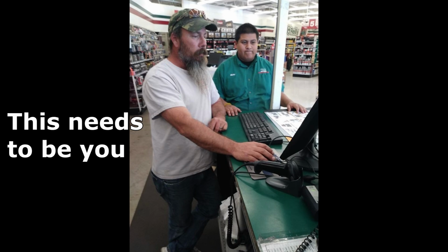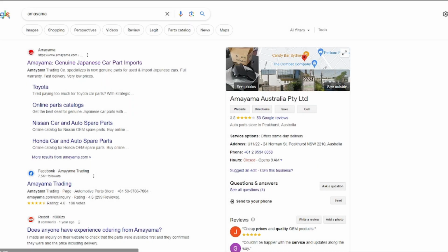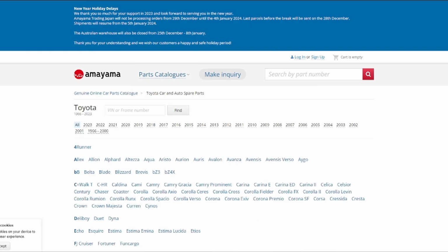This is where having some mechanical knowledge is going to come in handy, because you'll need to go into the nitty-gritty details in order to find something, which you will need to do using websites like Amayama, and you use the parts from there to cross-reference into another website called Toyo DIY.